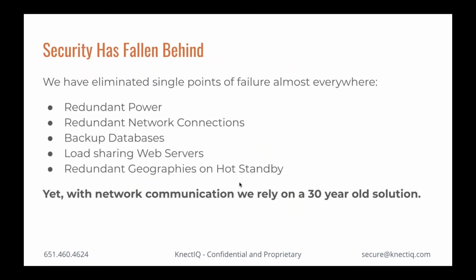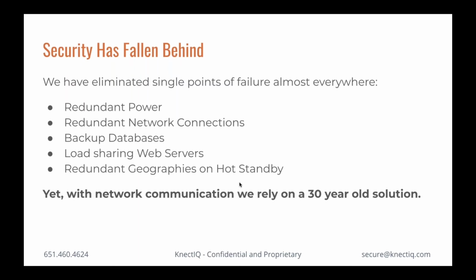Which is interesting, right? If we think about how we build production systems on the internet today, we have eliminated single points of failure from almost every part of our system. We have redundant power, right? In case one power supply goes, we have backup, right? We have redundant network connections. We have redundant databases. We have load sharing web service and even redundant geographies. So if I'm streaming video from the West Coast and we get the big earthquake and it drops into the ocean, I'm able to fail that streaming over to servers on the East Coast and continue to watch whatever show it is I'm watching without interruption, because we don't believe in having single points of failure anywhere in our production system.